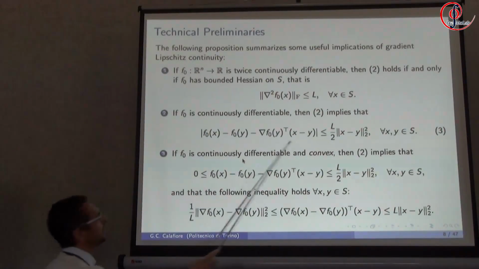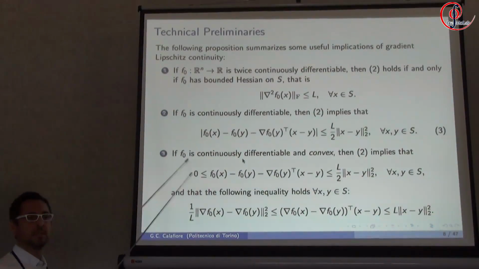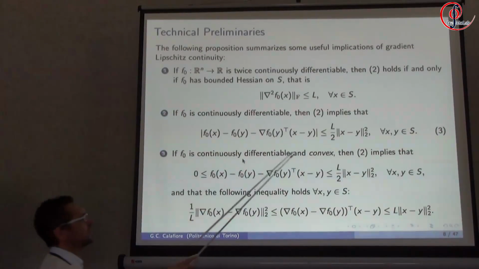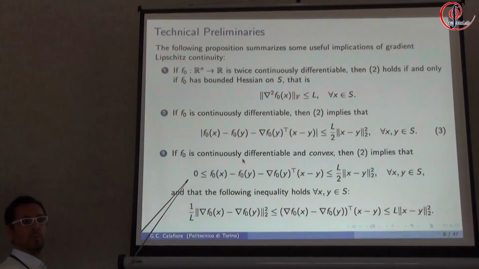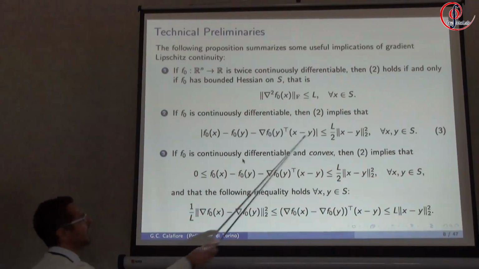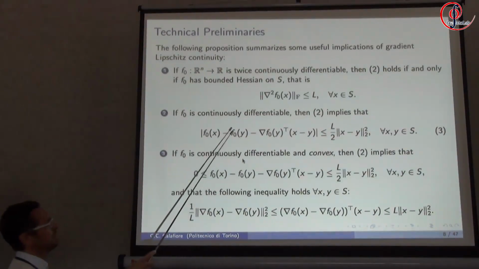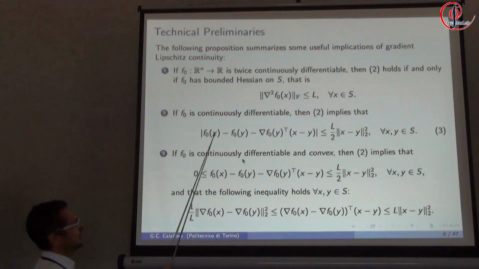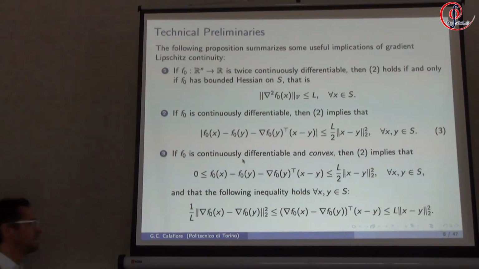And if you look at this quantity here, which is inside the absolute value, if you add the hypothesis that f0 is convex, then this quantity is actually non-negative. Why? Well, it's from the fundamental inequality that I showed in the first slide in the lecture. So when f is convex, this thing here is non-negative. We can actually remove the absolute value, and for convex functions, it holds that this expression is bounded by the Lipschitz constant divided by 2 times this.